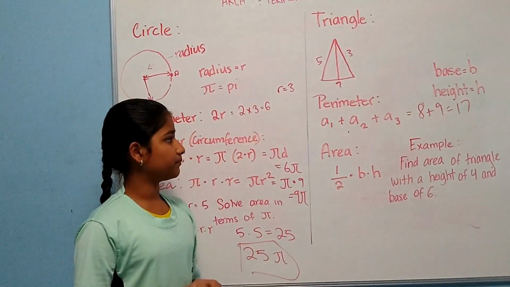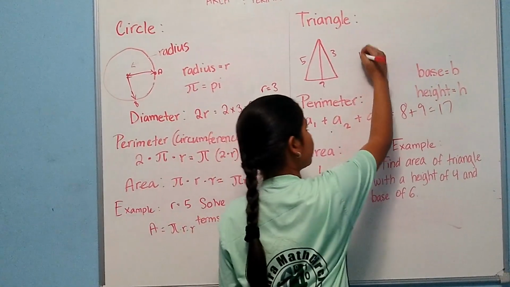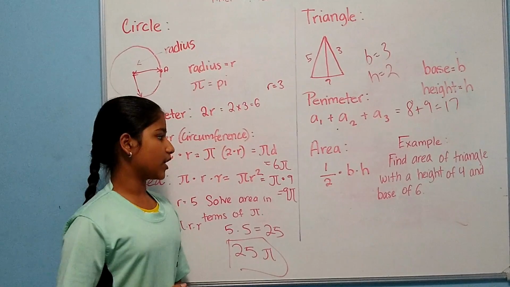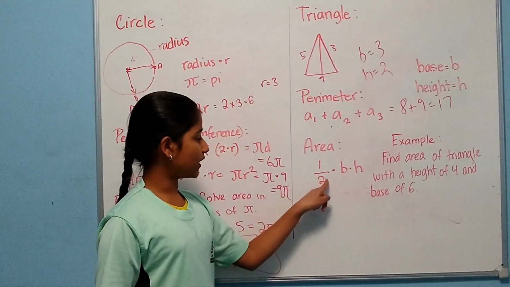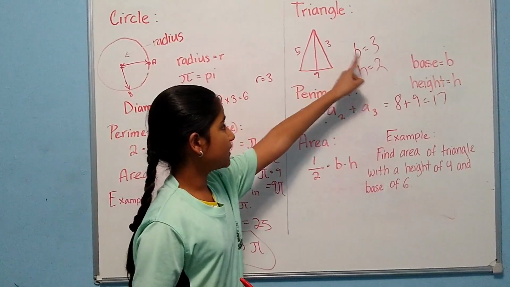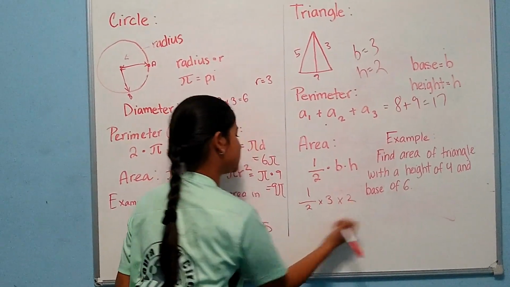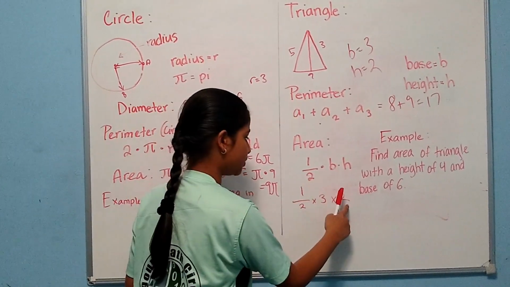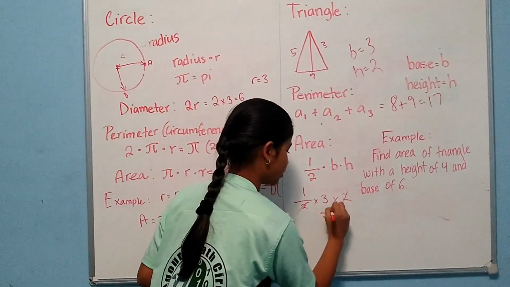Now let's solve for the area. Now let's say that the base is 3 and the height is 2. Now how would you solve for the area? Well, to solve for the area, you have to multiply the base times the height and divide it by 2. Another way to say this is 1/2 times b, which is the base, times h, which is the height. So let's solve if b is 3 and h is 2. So that would be 1/2 times 3 times 2. Now what can we do here to simplify it further? Well, we know that there's a 2 in the denominator and a 2 here. So what can we do? We can just cross it out. So what do we get? 3 times 1, which is just 3.